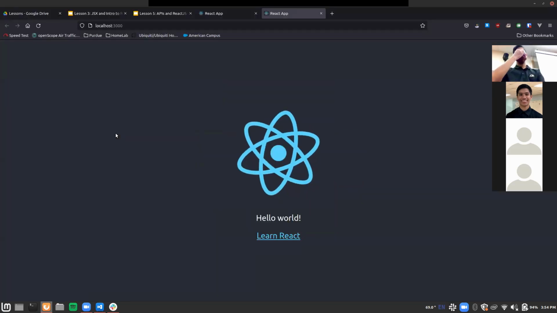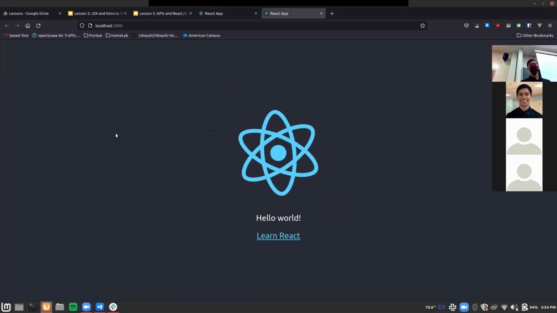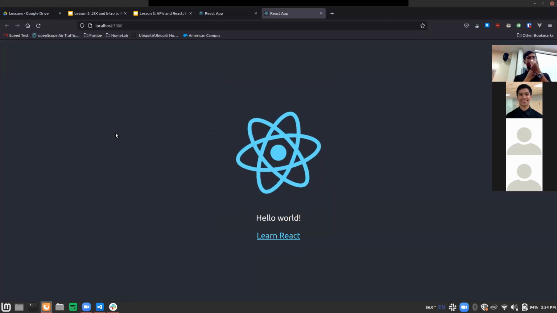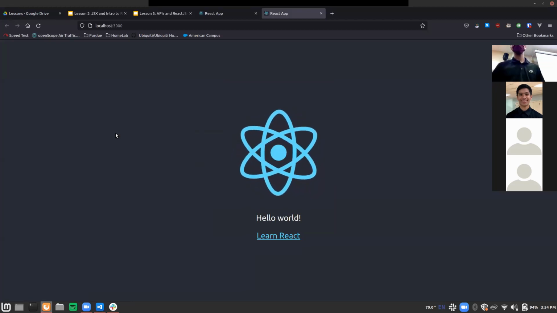And you'll see React will recompile our code and make the tag appear on the fly, which might be useful. Save it too, of course. That's the one caveat there.